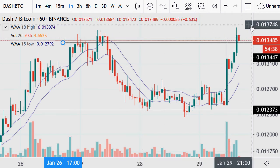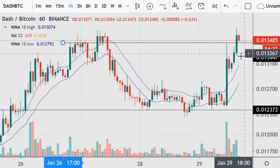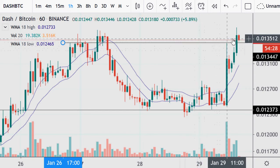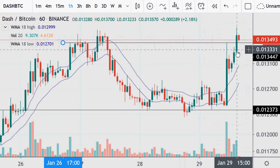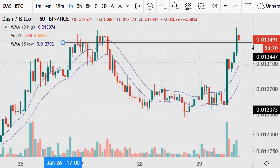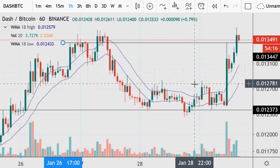I wouldn't be surprised if in the rest of the day, this continues to keep going. Now, it could continue its trend. Concise move is why I like to say concise over fast sometimes, because a concise move might take a few periods. Over the next 6 periods, a couple of them will be red, or 3 of them will be red. The 18 average is going to rise up to it, or it's going to come down to the 18. Maybe we even have a quick sell-off down to 1278.